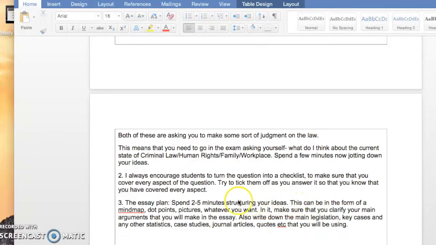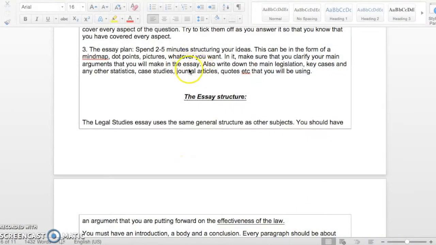Make sure that you've got it in your plan so that you can just go straight into using your plan to write. Now, I know that some people may not want to spend 2 to 5 minutes because you want to get in there and you don't want to waste time, and you want to just get into the main parts. However, you will find that this is actually really detrimental. And the reason that it's detrimental is that you're approaching your essay not from the idea of you want to make an argument, but you're approaching it as you're going to get in there and say everything that comes to your mind about the topic.